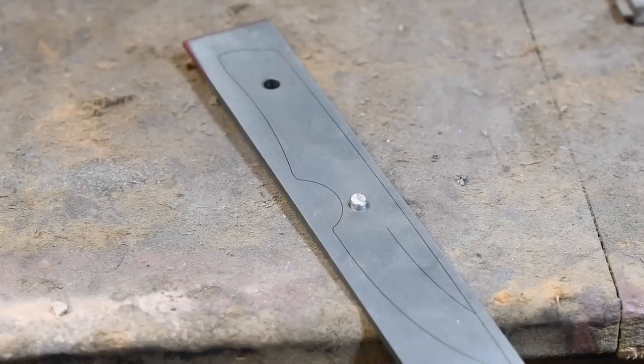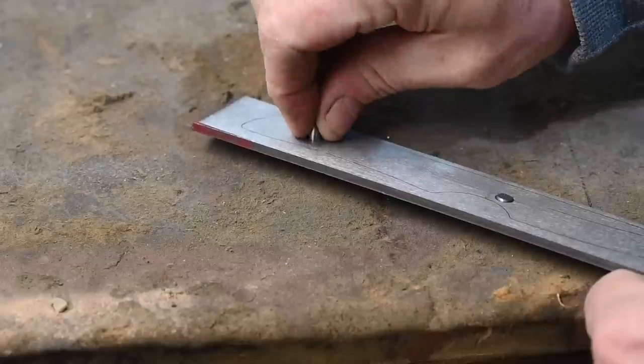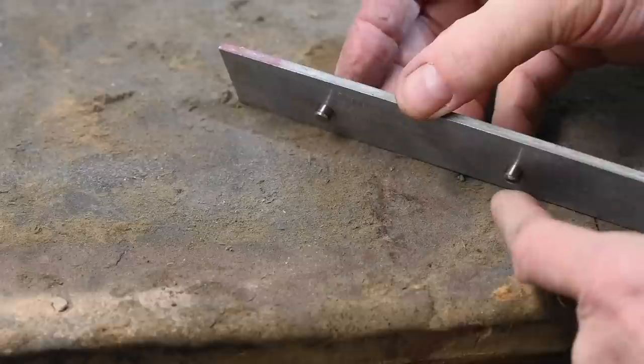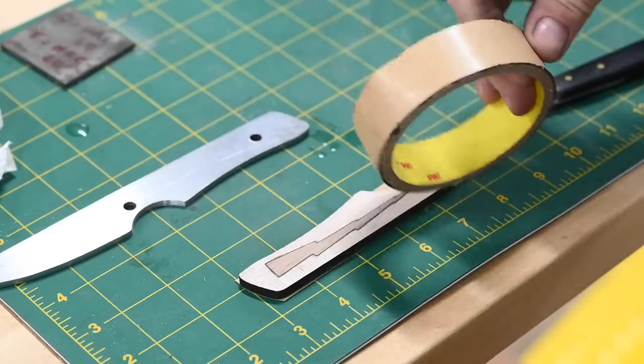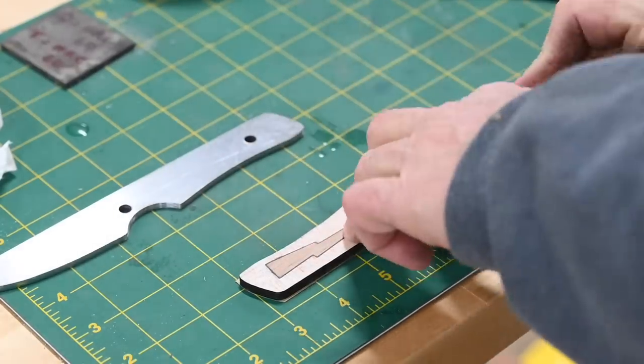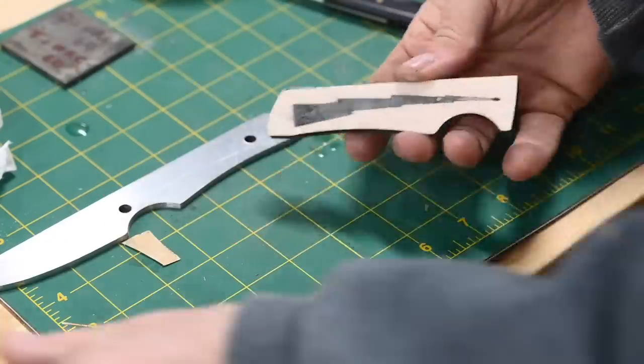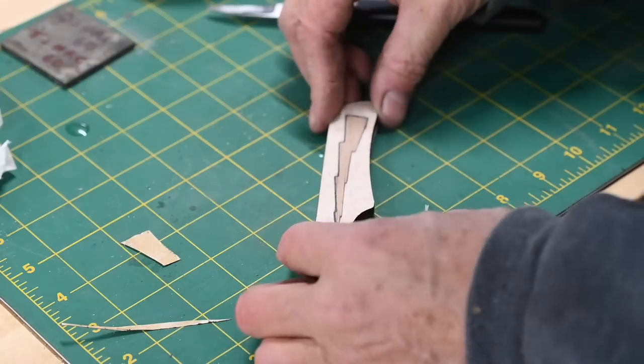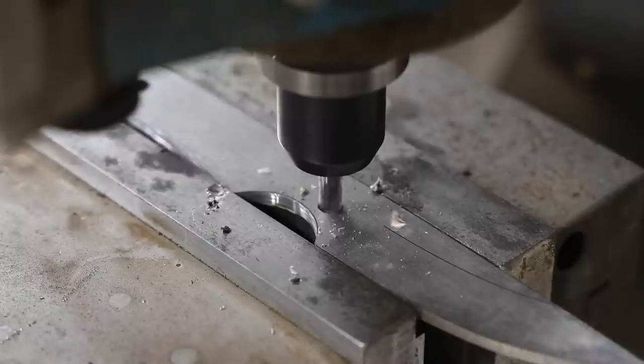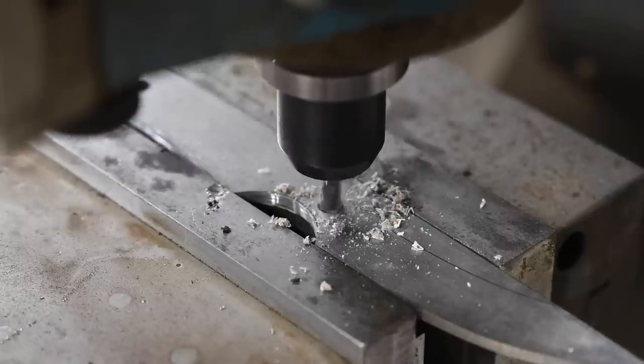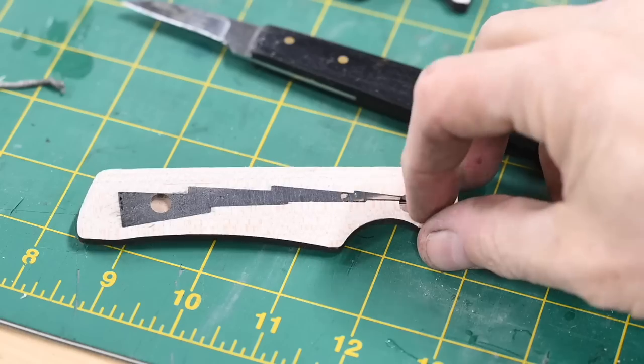Now here's a neat little feature. We want this inlay to really stand out, so we don't want tacky looking holes in the design, the kind you'd normally have with handle pins. So I'll be using internal pins. With the tang acting as a drill guide or template, I'll just kiss the back surface on each scale a little under a tenth of an inch. I'm actually using an end mill instead of a drill to get a flat-bottomed hole, but you don't have to do it that way.